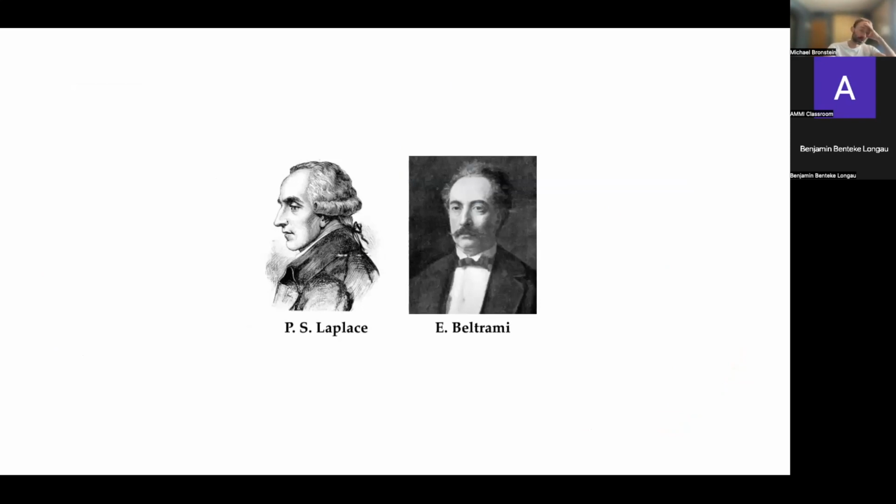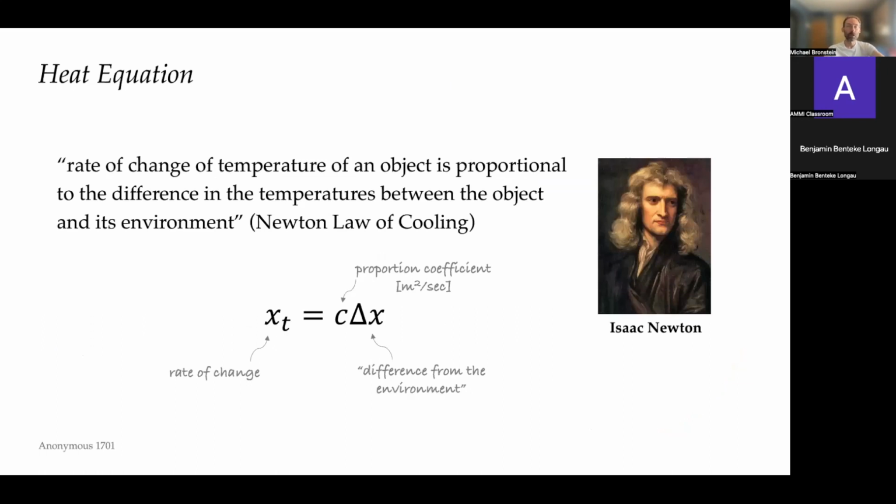So the operator is named after Pierre-Simon Laplace and Eugenio Beltrami. So Beltrami was an early Italian differential geometer that generalized this operator to local coordinates in non-Euclidean spaces. Now, the Laplacian is really ubiquitous. You will find it everywhere in physics. And one example where it appears prominently is in heat equations.